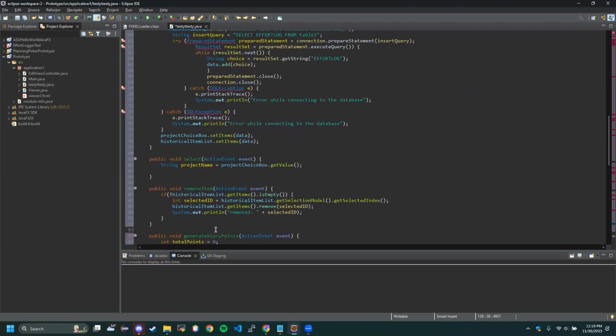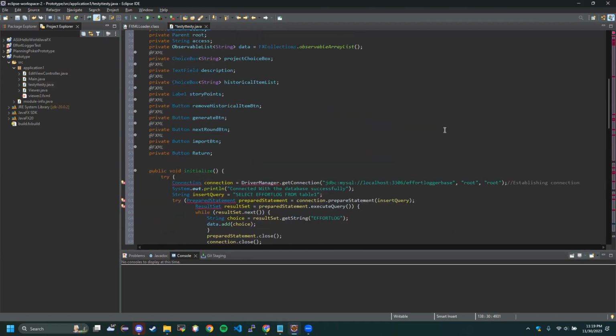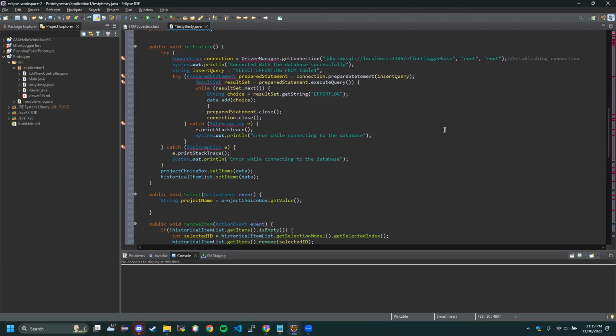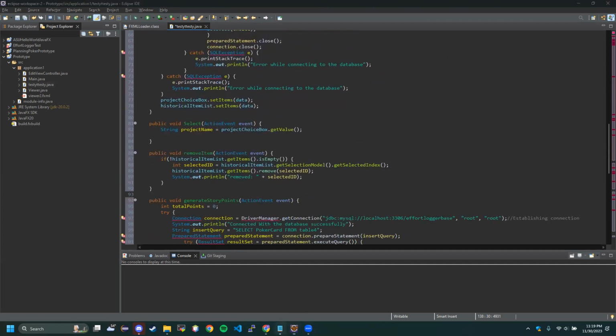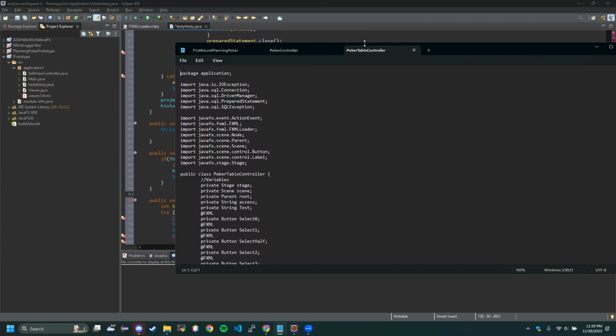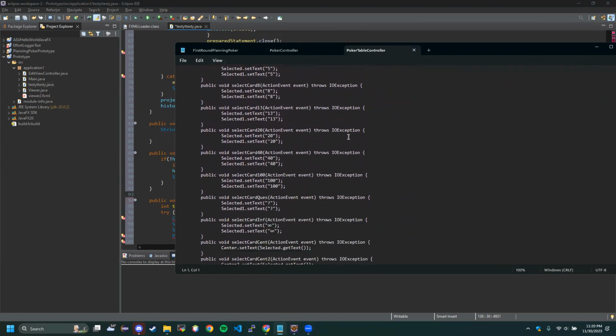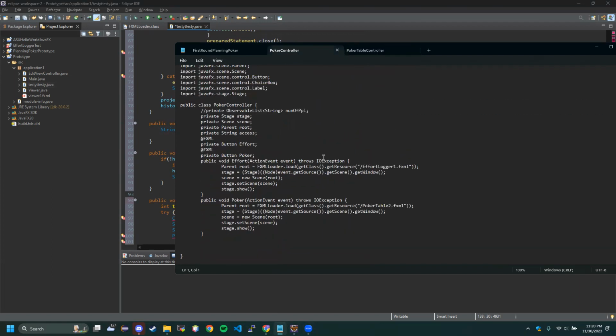So overall, relatively straightforward functionality. The idea is that we want to simulate playing poker as if it was in real life. So our visual design resembles an actual poker table. And this is the functionality to create such a thing. We also have a poker controller and a poker table controller. So if we look over here, we have many ways to select cards. And then over here, this is how we display the poker table.